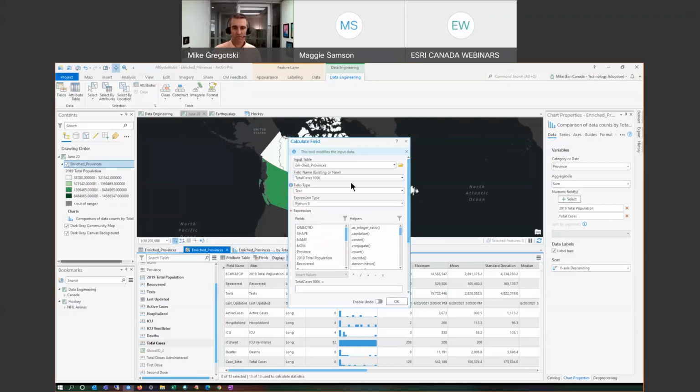So I'll do total cases per 100,000. Make sure I change it to an integer. Then total cases divided by total population, and then we'll multiply that by 100,000. I think I got the right number of zeros.